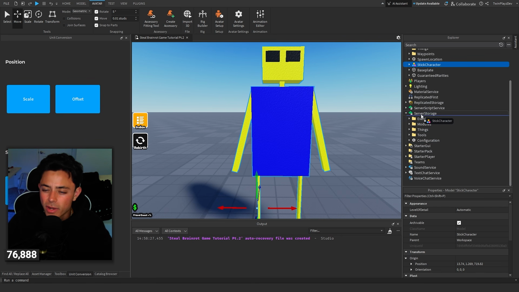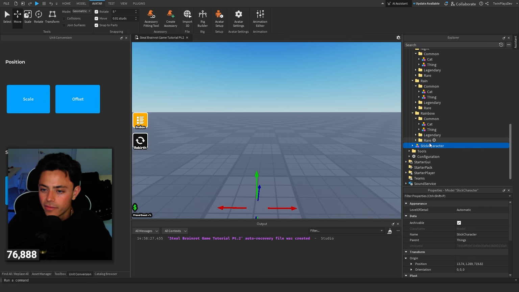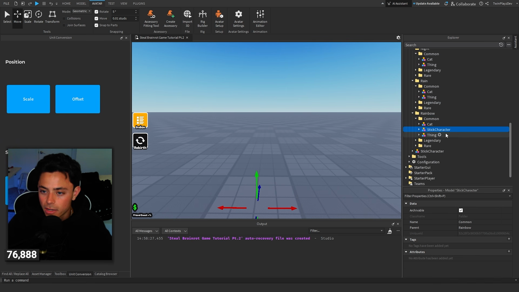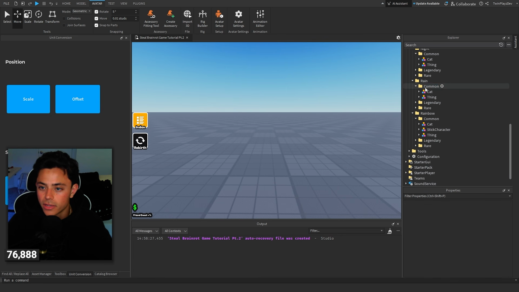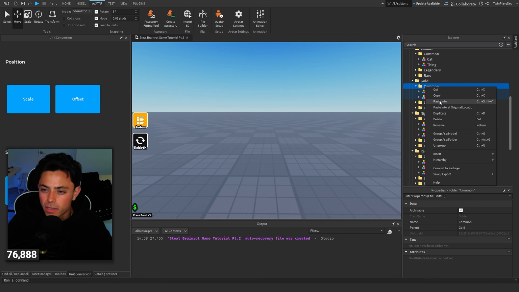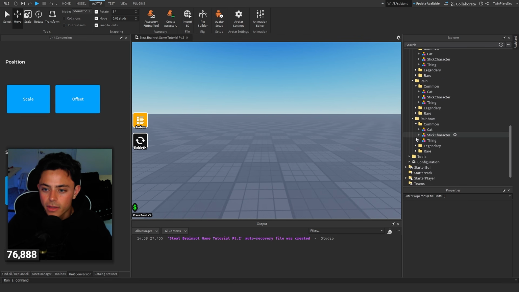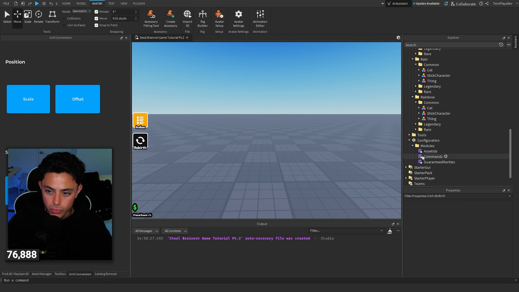Okay, so I'm going to go into things and put them in the common folder because I want it to be common for everyone. I'm going to make a video again. The next one will probably be talking about rarities and everything. But you just put them in here. So just make sure there's one in each one, and it should be good.